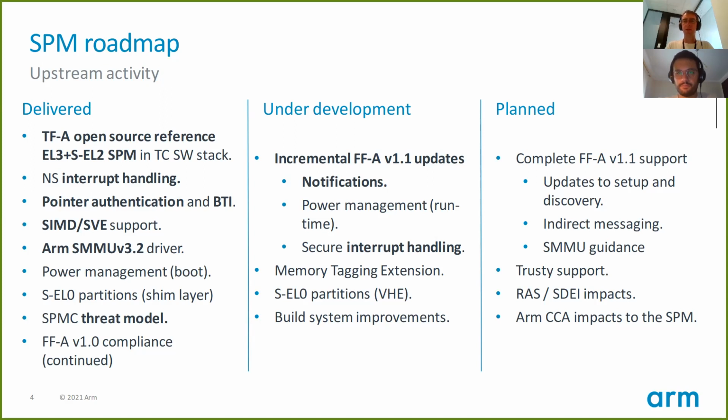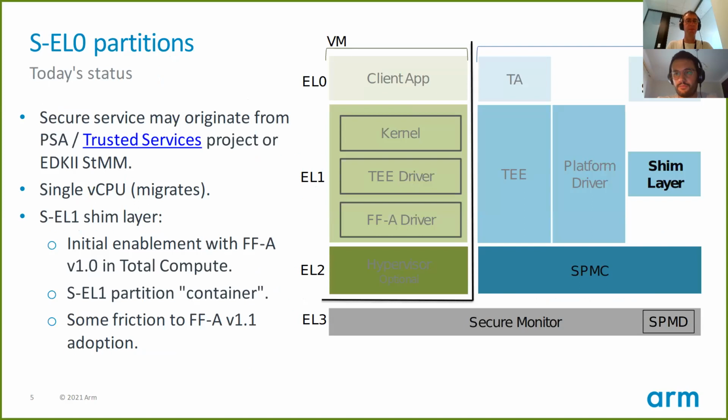And as planned features, we intend to continue and complete the support for FF-A v1.1 with updates to setup and discovery features, the introduction of indirect messaging in the secure world and guidance around the SMMU, and the impacts of the legacy RAS and SDEI, plus the newly introduced Arm CCA to the SPM.